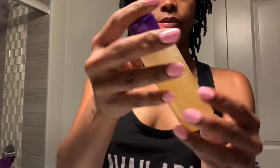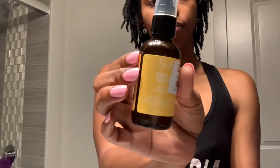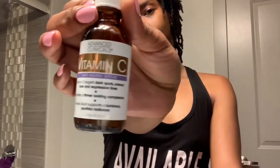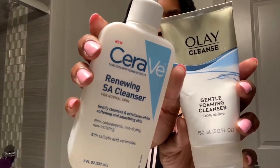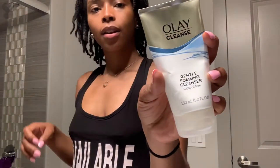The next thing I have is my toner. This is apple cider vinegar with the mother. That's the stuff you see on the bottom of the bottle. That's the mother, you know, the mother. The shea butter serum, the vitamin C serum, and then this astringent, y'all. This is my go-to, love, must have. These two cleansing products, I use these equally. It just depends on what mood I'm in. But tonight we're gonna be using this gentle foaming cleanser.